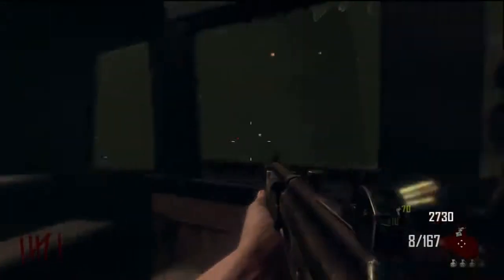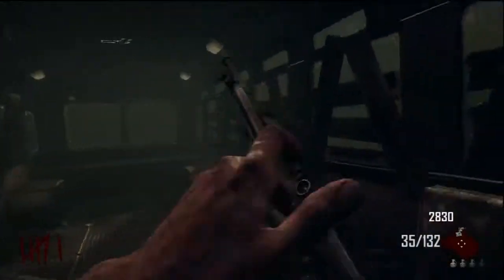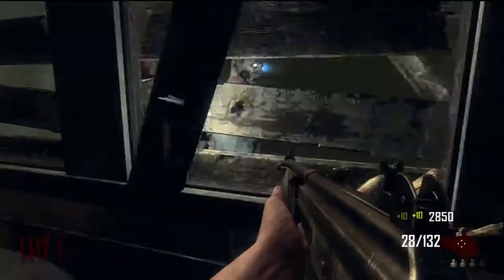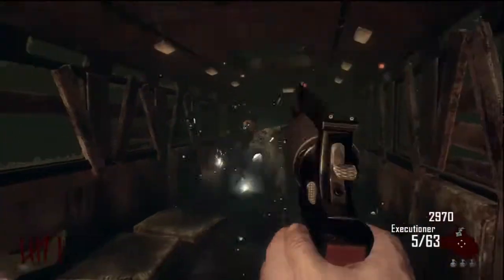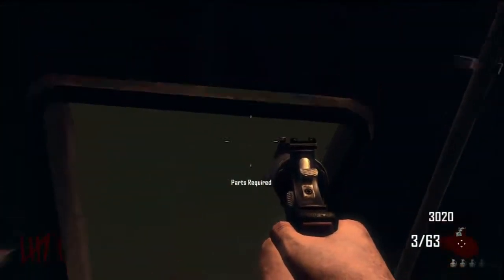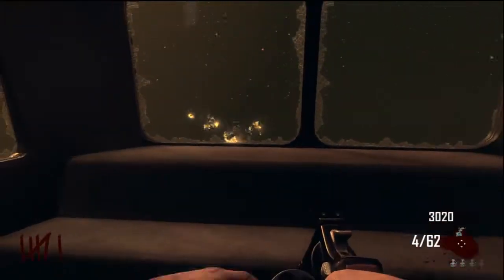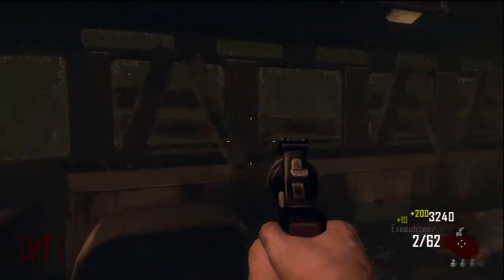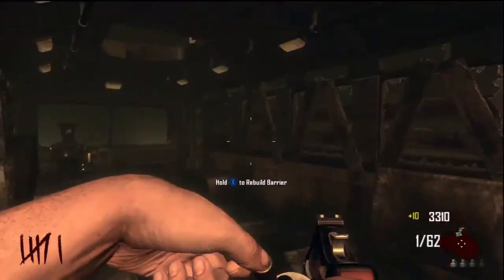I'm not having zombies come through here. I need to get to where Quick Revive is. I have no clue where it is. Jesus Christ, no! Did I actually get that? Oh, sweet, I actually got it. Oh, I have to repair the bus. Oh, okay. There's a zombie on the window. Alright, okay, zombie on the window. Sit down! Get away.